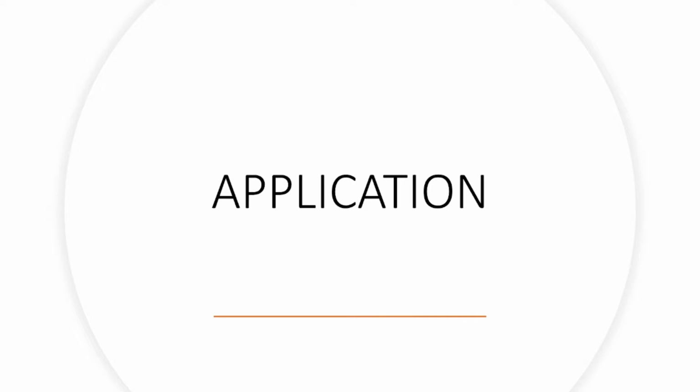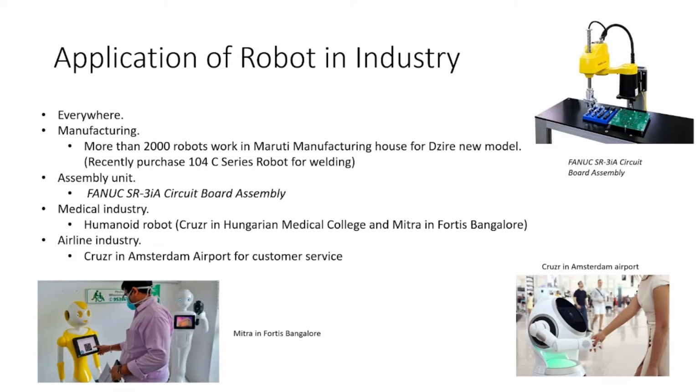Now I'm coming to the application. This is almost the end part of today's discussion. Where can the robot be applied? A robot can be applied everywhere. You need to think that a robot is applied even in your dream. Wherever you can think, you can apply the robot. Few industries I mentioned here: manufacturing, assembly, medical, and airline. Except for these, it also has customer care executive positions and so many things.